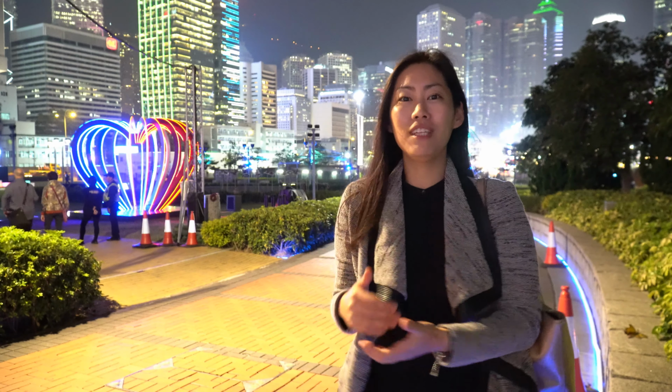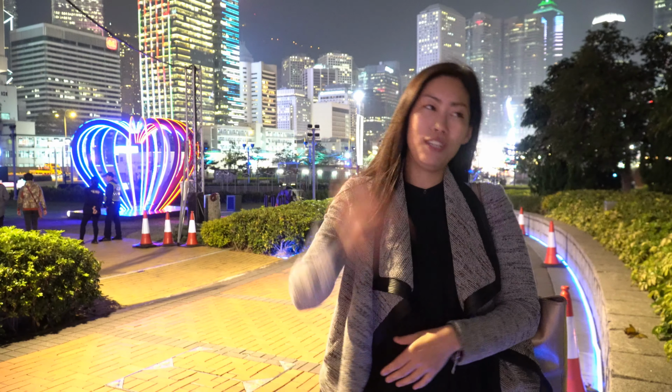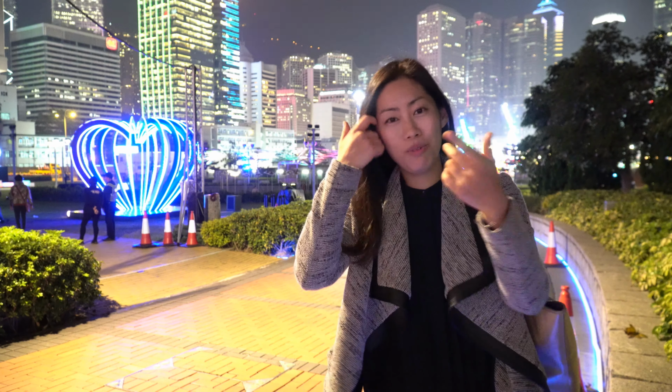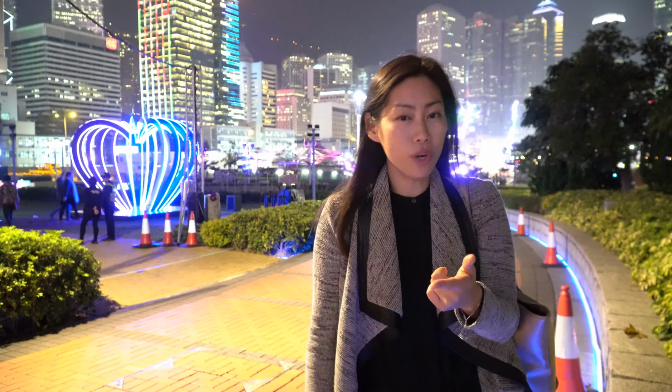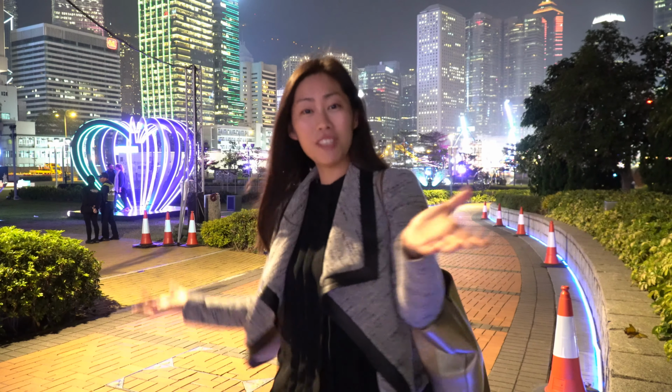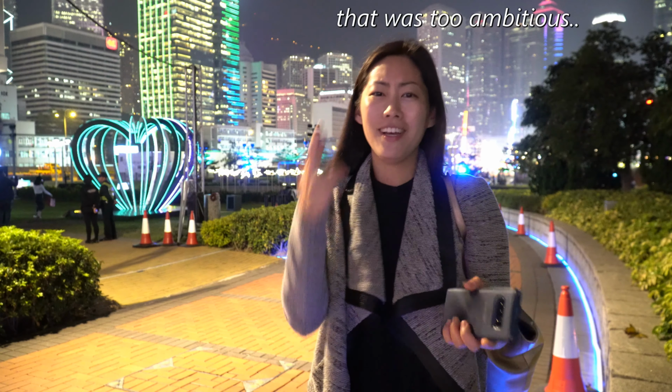When you do pay more than $1,000, of course you would actually expect a lot more than the very basic stuff that I'm showing you today. But I just want to really test out image quality, video quality, and what it can do at nighttime as well with this lens, which is only just f4. I'm just going to give myself a couple of hours in central Hong Kong to just shoot some stuff and then upload it tonight, I hope.